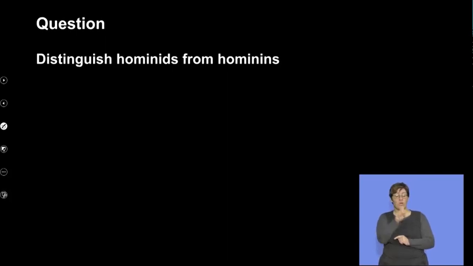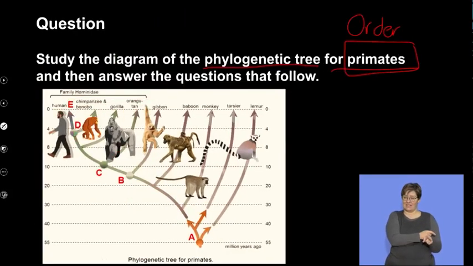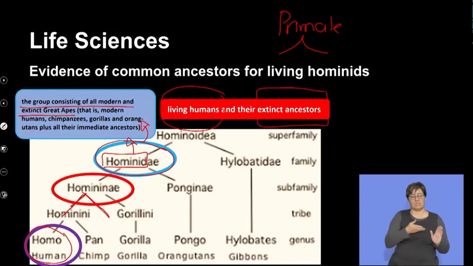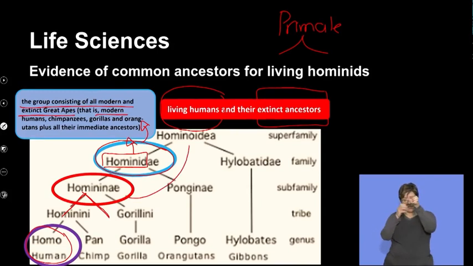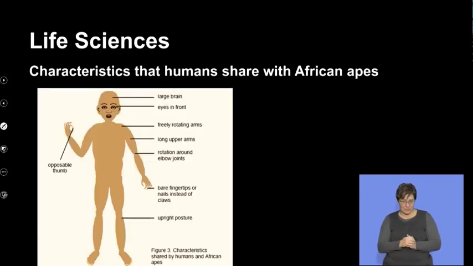Okay. The question that can often be asked is, what is the difference between hominids and hominins? Right, hominids, guys, let's go back. I'm going to go back to right at the very beginning. Okay, there we go. Hominid. What is a hominid? It's the group consisting of all modern and extinct great apes. And guys, we fit into that, all right? We fit into that group. We're modern humans, chimpanzees, we with them. Then they asked you, what is hominins? This is a hominin. They are all living humans and their extinct ancestors. That is a really important concept that you guys, all right, are going to need to understand.